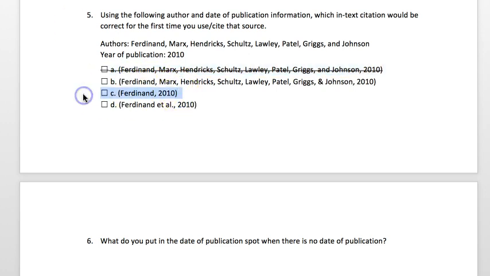This one is not correct, doesn't have enough information. And it's down between, do you list all of the authors or just the first author's last name? And the correct answer is D, because if you have 6 or more authors, you immediately abbreviate it to just the first author's last name and et al.